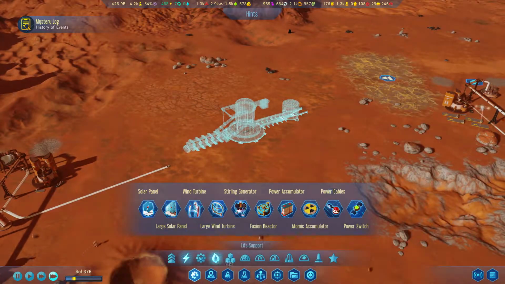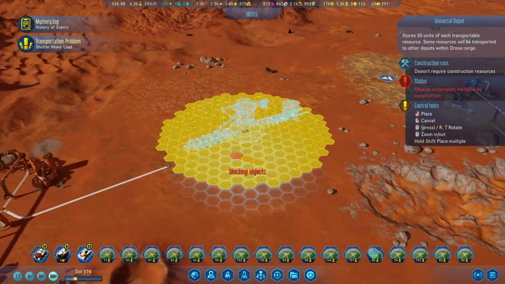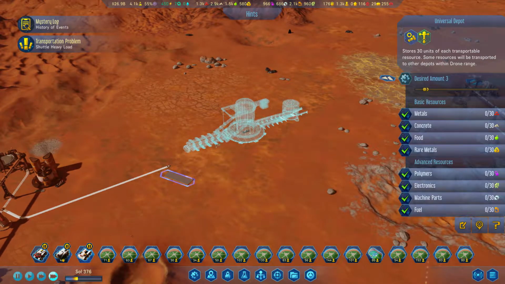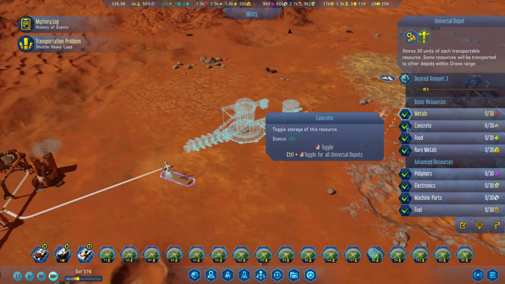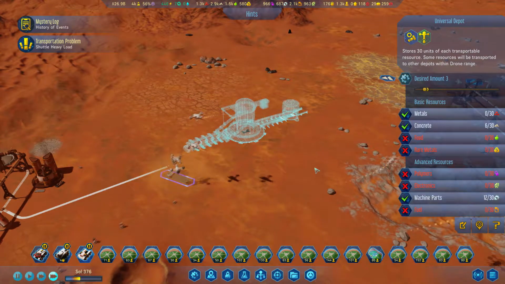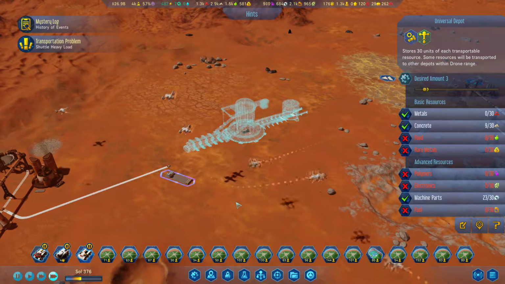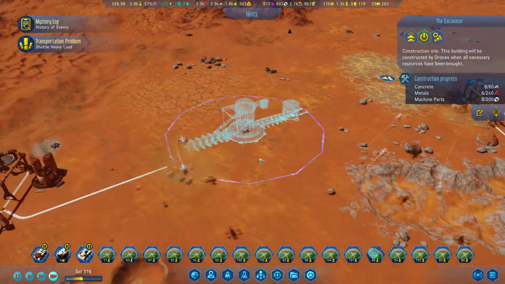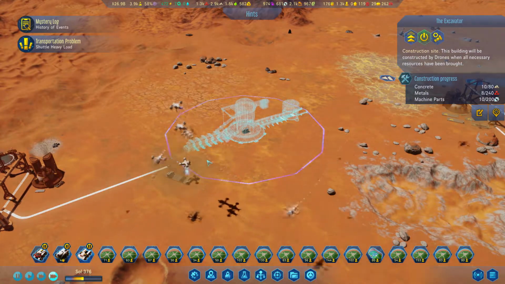Well, what we're going to do here is we're going to get a universal depot, which is what I've done for... wow, that is quite a large one there. What was it needing? Concrete, metals and machine parts. So with this we're just going to say there. We're just going to take here this stuff that we need, and that'll help us get this built a bit quicker. The drones will be delivering everything, and then once the excavator is set up and running, we're just going to get a load of concrete.